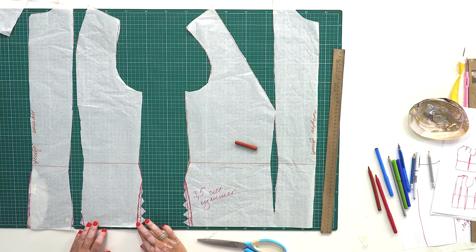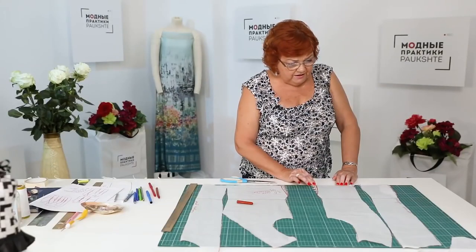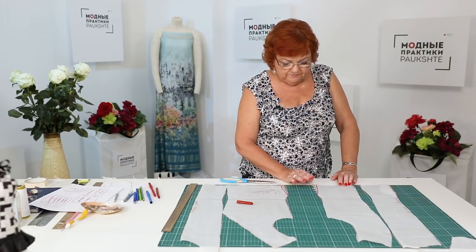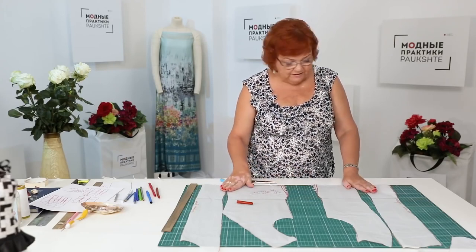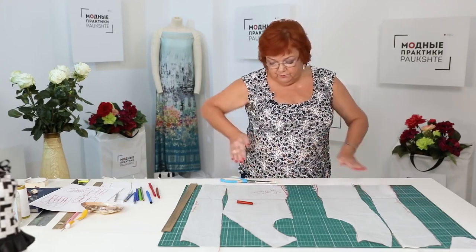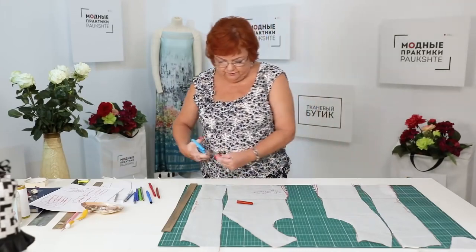There's one very important rule. Do not forget about the evenness when working with the openings and extensions. Just imagine how a garment would look like if you place the full extension in the side seam. Watch what I'm doing next.